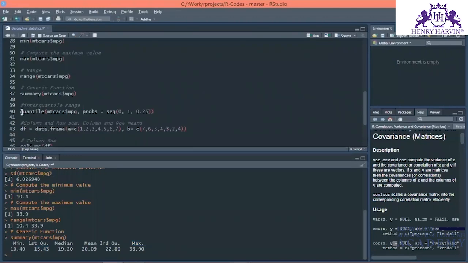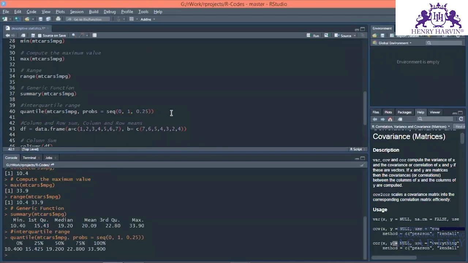Next we are calculating the quantile itself for the MPG column, where we are taking a sequence of probabilities starting from 0 to 1, with a gap of 0.25. So what we did is calculate the 4 portions, the different quantile probabilities. The first value is 10.4, which was the minimum value.